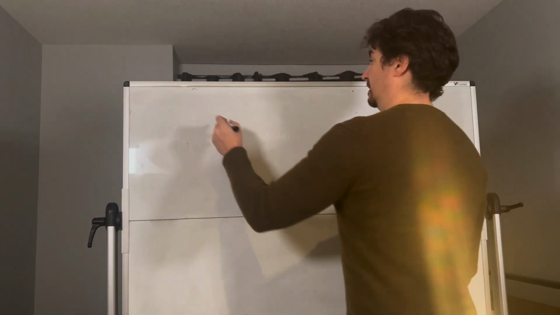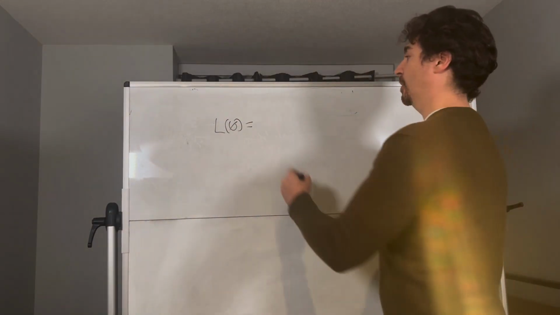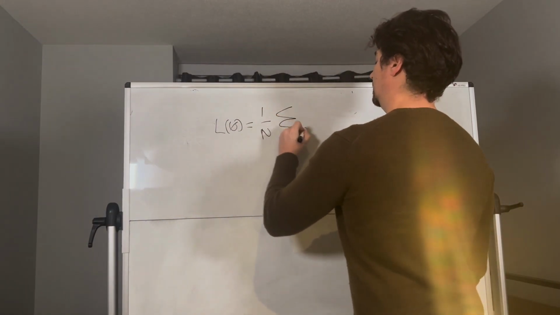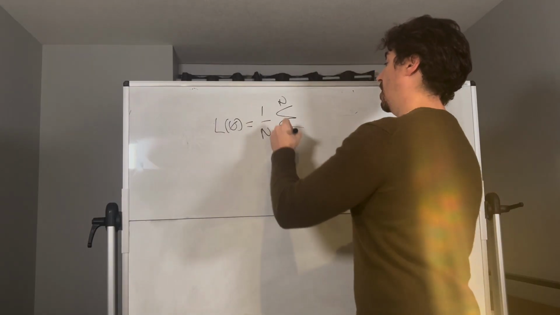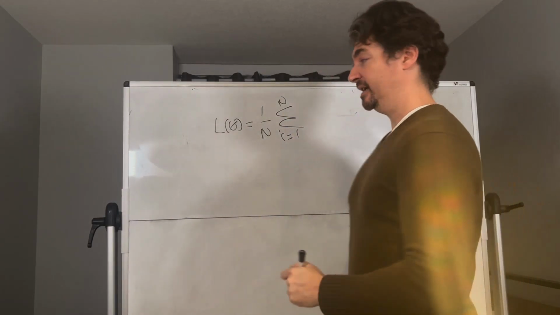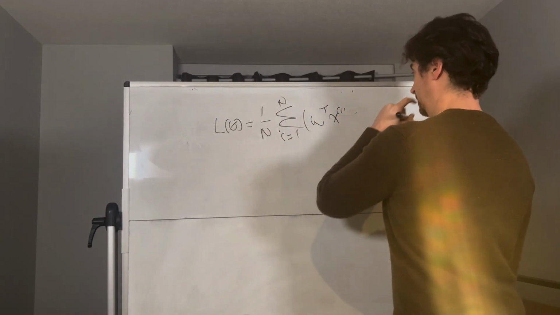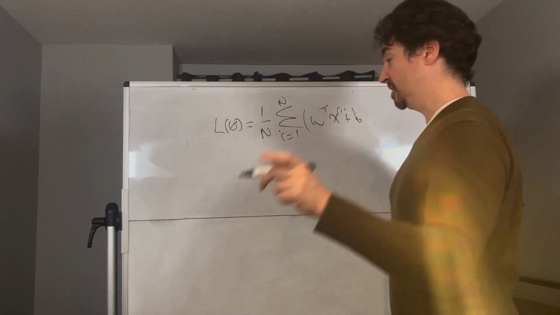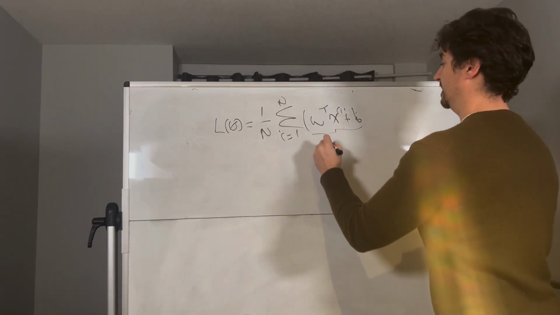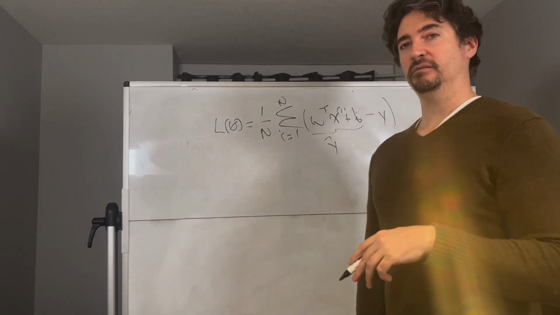Now, originally, the loss function that I showed looked like this, right? We had our loss, we had a parameter, and remember we were aggregating across the entire data set, right? And we said, okay, so this is going to be all the rows of the data set. And of course, when we were doing it, we had essentially this linear model in here. And then we had to take the difference between whatever the output of that linear model was, that was y hat, and we just called this y over here. And this was the true label, right?